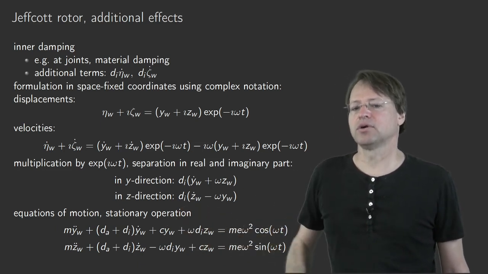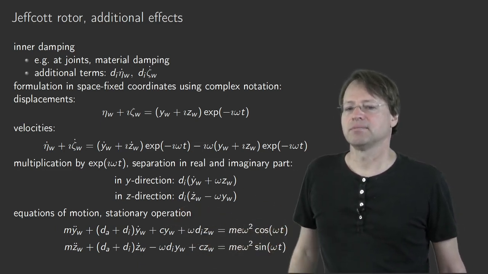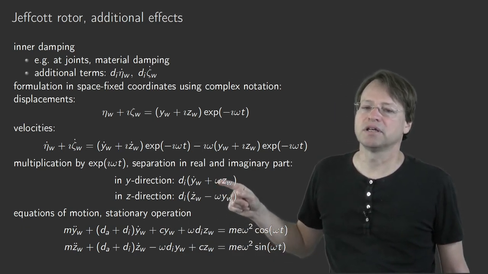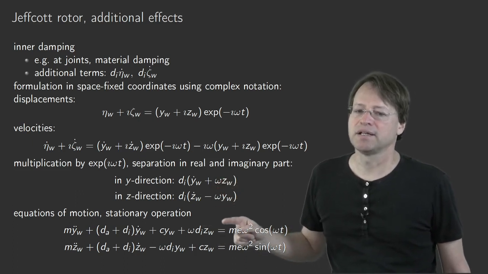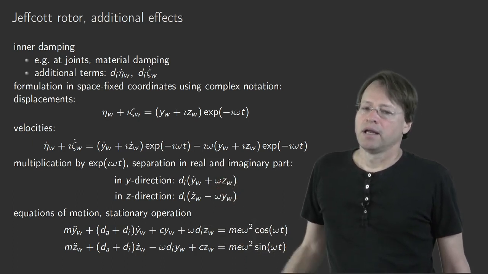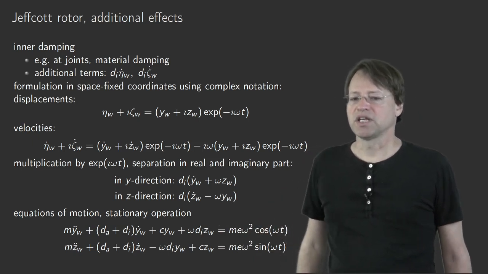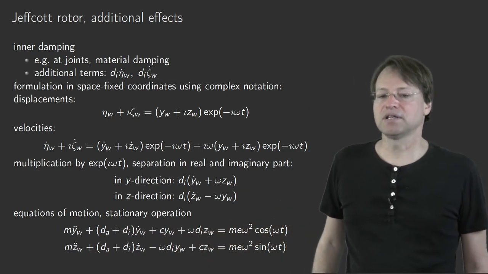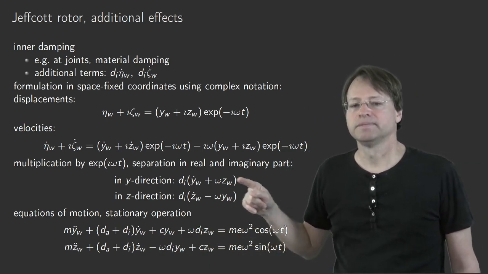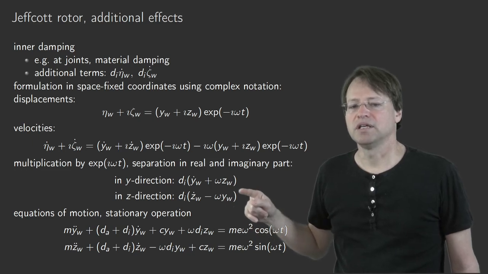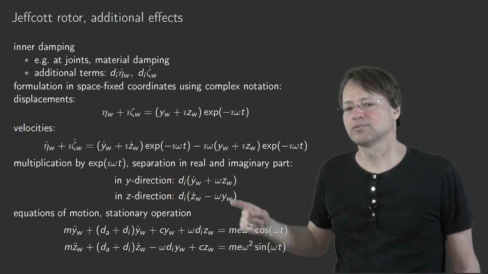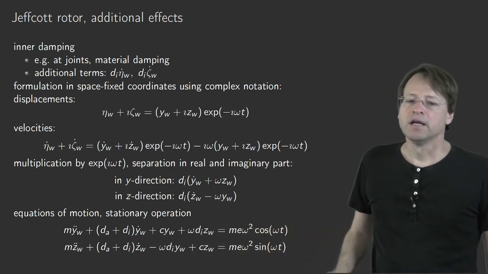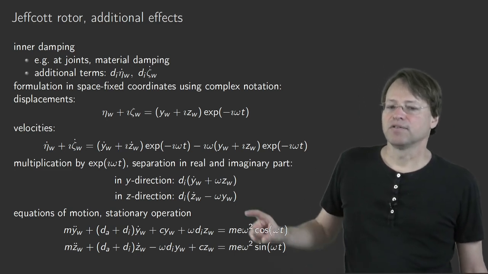one hand side the restoring force due to the shaft, C times y sub W, but now we have a coupling, and the coupling is due to the inner damping. It's omega d sub I z sub W. Second equation, we do the same. So we start with the inertia term, we enlarge our damping term, and we add up here the additional contribution from the inner damping to the stiffness term, so to the displacement, which is now minus omega d sub I. So again, you will find a coupling here of the two equations.